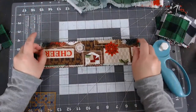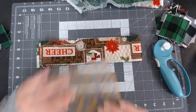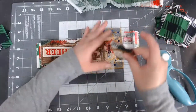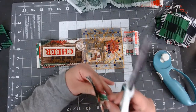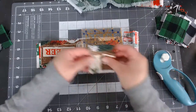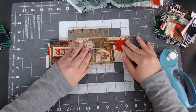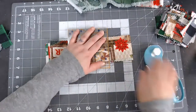Just folding everything so that I can cut two pieces here at one time. This is just part one. This is the start. This is the very boring part, but I want to go live. It has to be done. I cut my pieces to be 2 inch and then some pieces to be 2.5 inch. This could be done with scraps, but of course I don't have scraps yet, so I'm just grabbing my strips and I'm cutting them down. My 2.5.